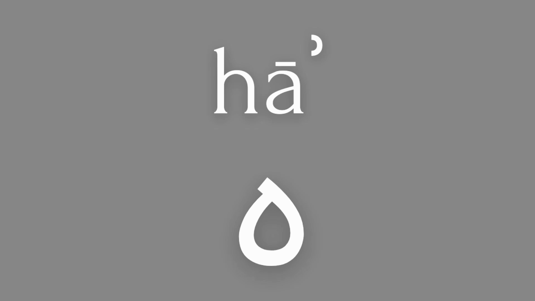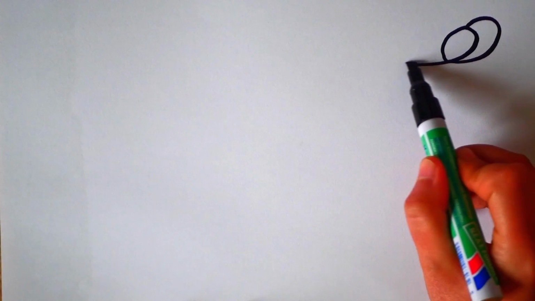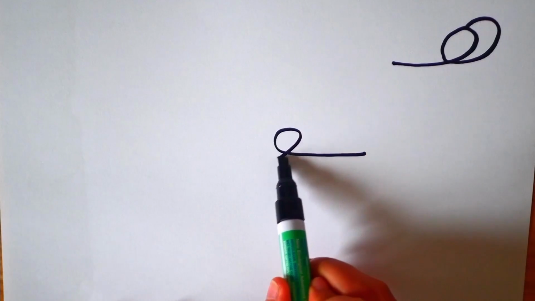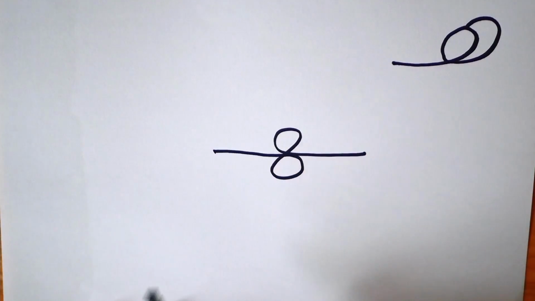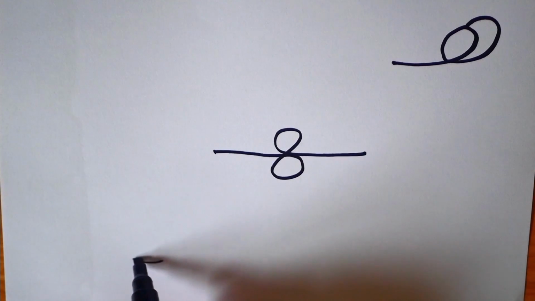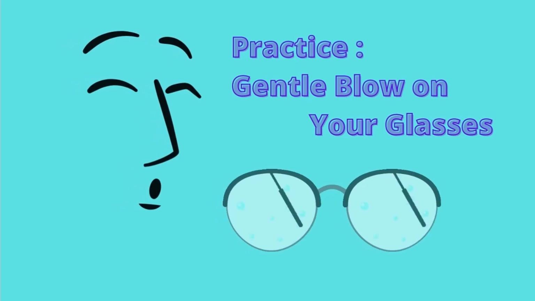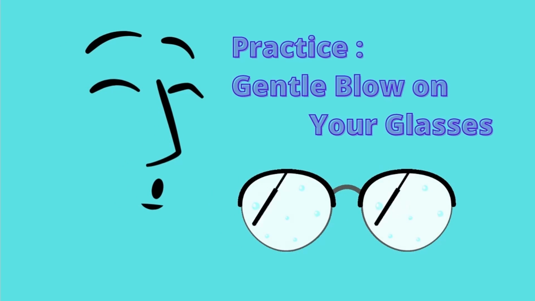Letter ha. This is a very gentle and soft H sound, like the one you find in the word home or hole, because it looks like a hole. At the beginning of a word, you have to add a curl to the hole so that you get 2 holes. In the middle of a word, you also have 2 holes, but one is written above the line while the other is written down the line. And at the end of a word, it looks like a rounded triangle. To practice the pronunciation of this letter, you can pretend that you're blowing on your glasses to clean them. I think it's a very good trick.